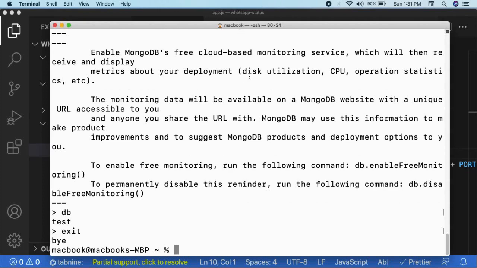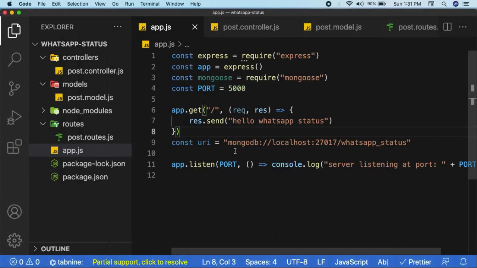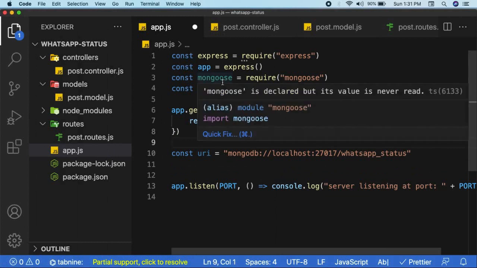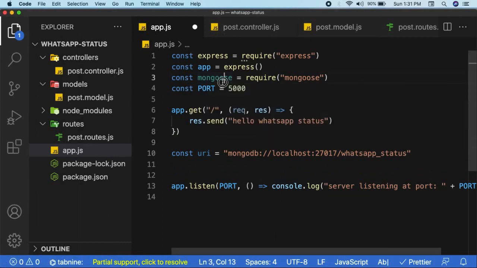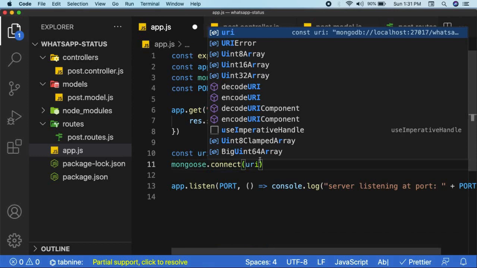I can connect to this database server using different applications, such as a Node.js application, Python application, etc. Now, on the application level, after the database server is up and running, you have to use the mongoose package to connect to the database. The function name is mongoose.connect. Okay, in connect you have to pass the URI.